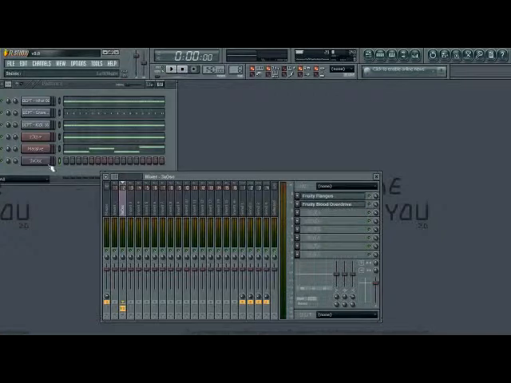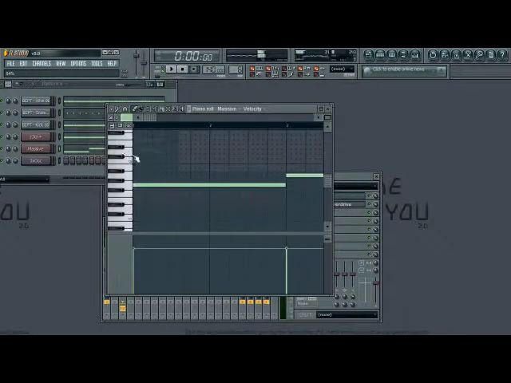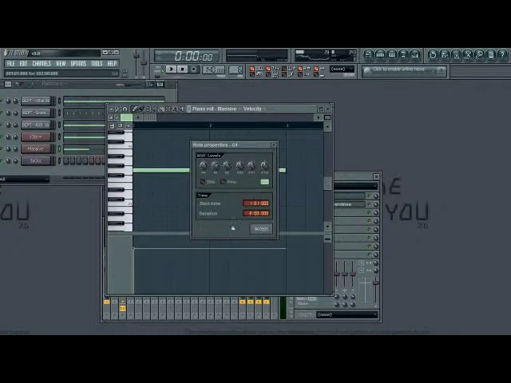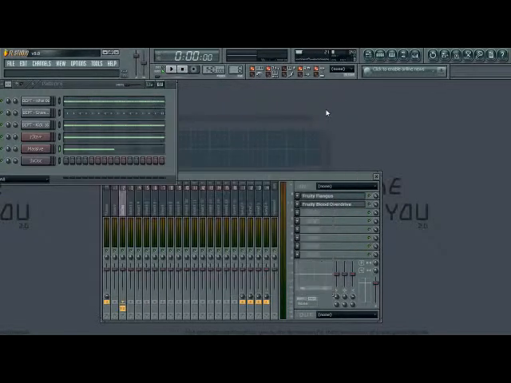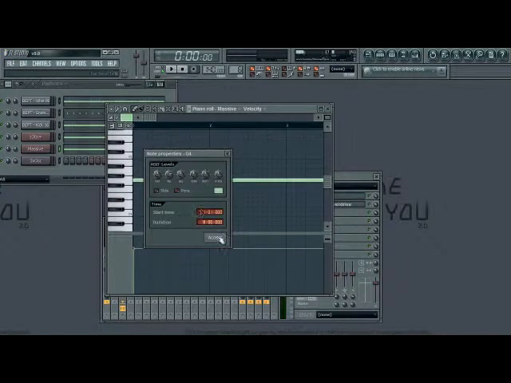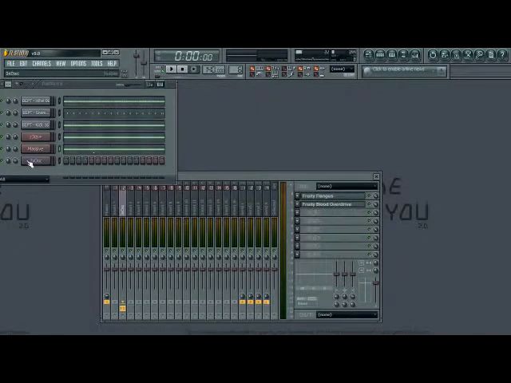Now, I could cheat and just get a MIDI file, but I'm not going to. Actually, I'm also going to change this really quick. Just double click on the note and it'll give you properties. Oops, looks like it needs to be 8. That's 16 bars. Now watch this, go into here, pattern mode. Hit record. I have it set for a 2-bar intro.